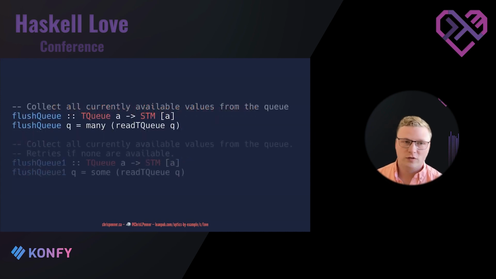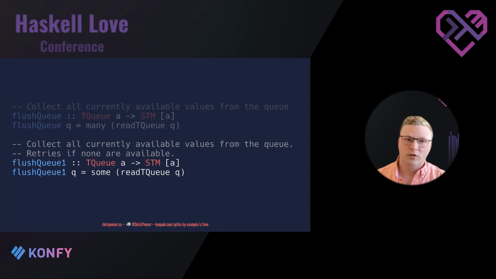Great. So for other uses of these, we can get this cool semantic behavior. I'm going back to reading queues again. If we have some transactional queue and we want to just get all of the possible values that are available from that queue all in one go, we can just say, well, I know how to read from the queue and I know that that fails when the queue is empty. So if I do many read queue, that will read until we hit that failure and it will get me all of the things that it read. That's exactly what we want here, right? And then we get this list, which contains all possible values.